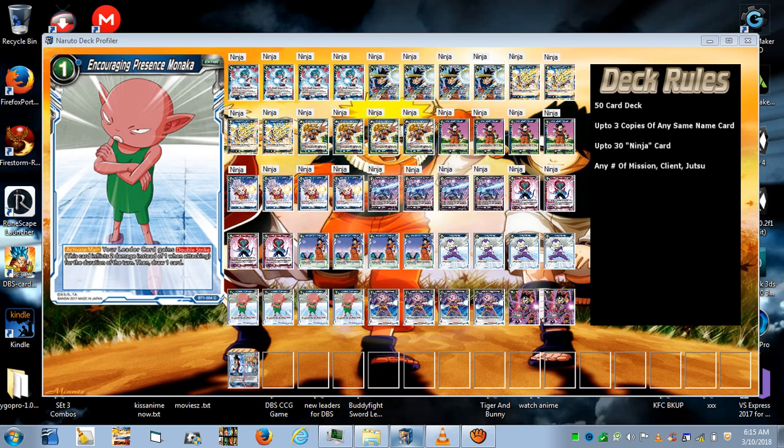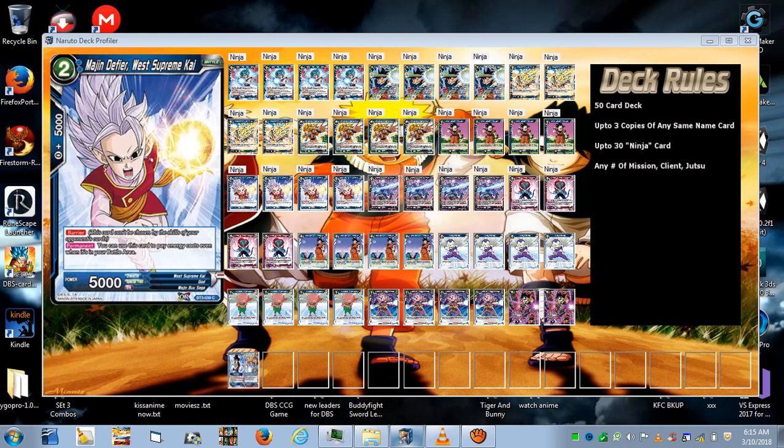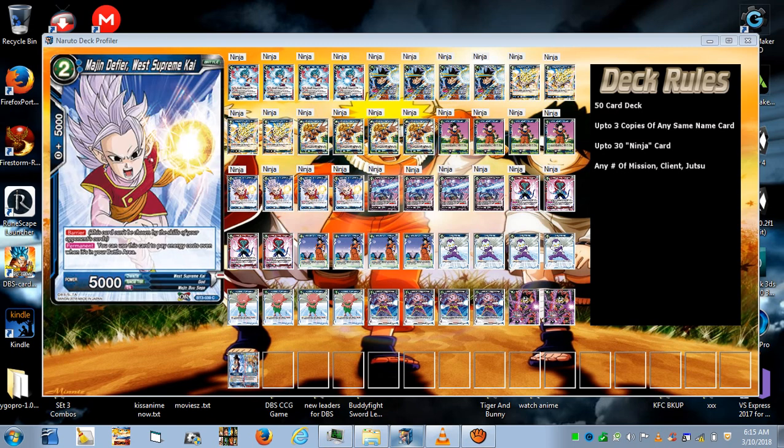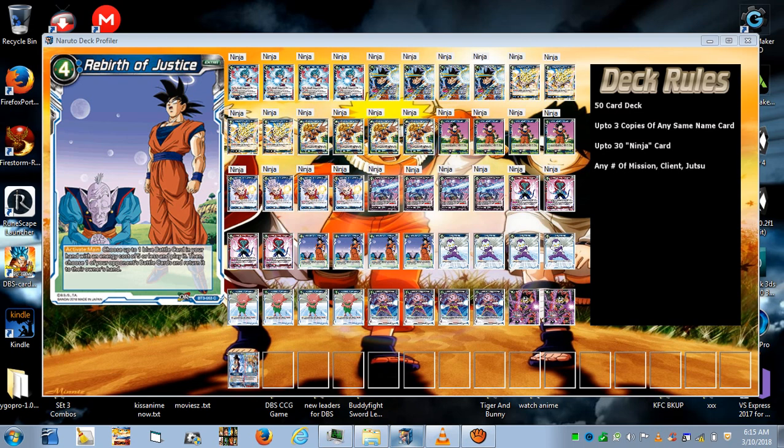Or you could just keep her there, just so you can use her to play Time's Judgment, so you can negate. But you definitely want to keep her on the field until your next turn, because your next turn will be your second turn. You'll play and charge an energy. So now you have 3 energy plus her, she's 4. So there's 4 energy. 4 energy would be useful to play Rebirth of Justice.